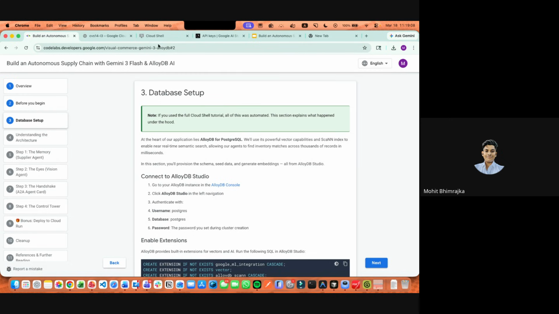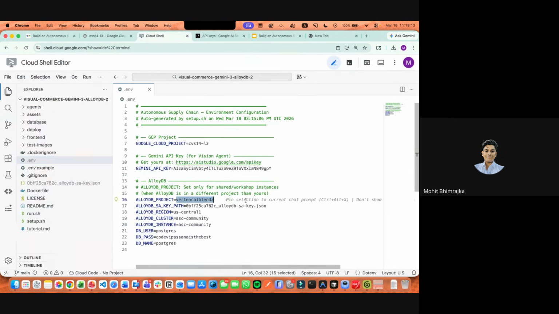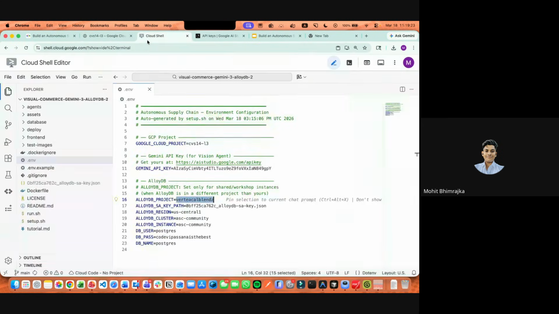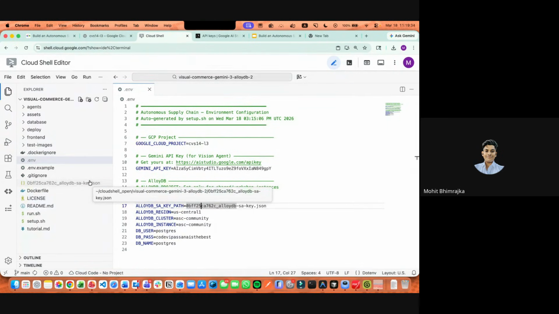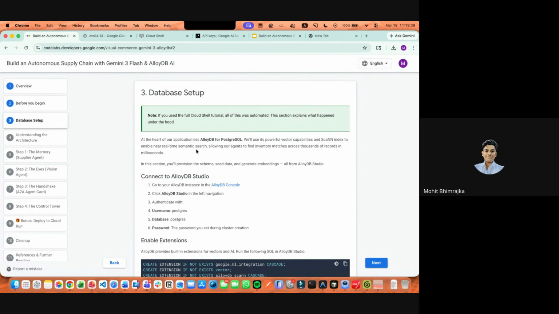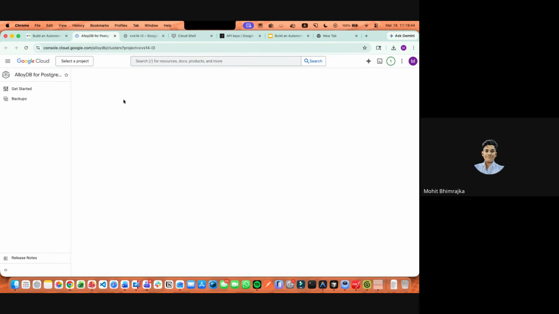Okay, for everybody whose env has this and which is using the shared instance, you do not need to do any of the number three steps, and you do not need to do anything. If you want to set the path for the SA JSON file, all you need to do is open your .env, and in this particular variable, make sure it's just the name of your file. That's all you need to do. Okay, great. So what you can do in the entire database setup is go to your AlloyDB instance. So this is the step that you do not need to do right now.